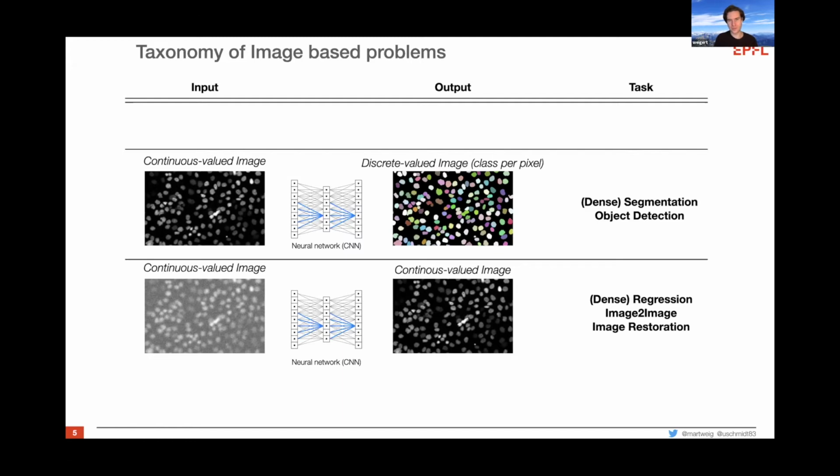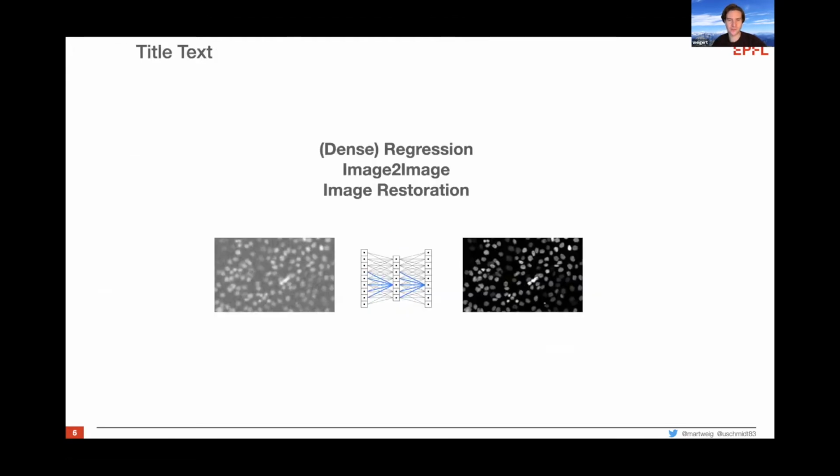So in one you want to predict for each pixel a discrete set of classes, and in the other you want to predict actual intensities, or a continuous valued function, which is regression. And we're going to speak about both of them. The first one will be object detection with StarDist, and the second one will be CSBDeep or CARE, content-aware image restoration. So conceptually a little bit different. So in the first one, we speak about this image restoration aspect that we're going to try to tackle with a deep learning-based approach.